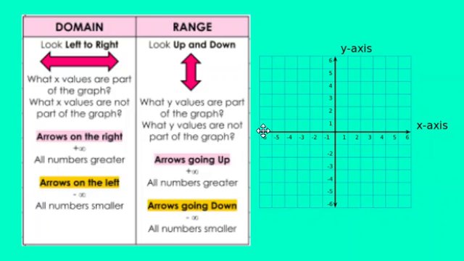These are negative numbers. So when I look for my domain, I want to look from my left side and go towards my right side because my right side is my bigger numbers. Okay. When there are points listed, you just list the domain points. If it's a continuous graph, like it's a line or a curve or something like that, what you want to do is use greater than or less than symbols to show those numbers. And I'll show you what I mean when we get into some examples.